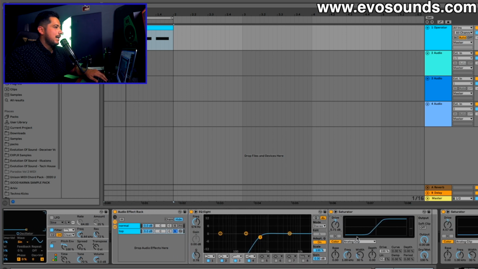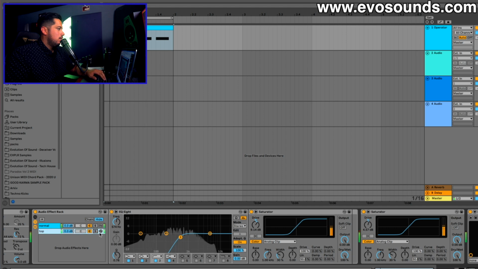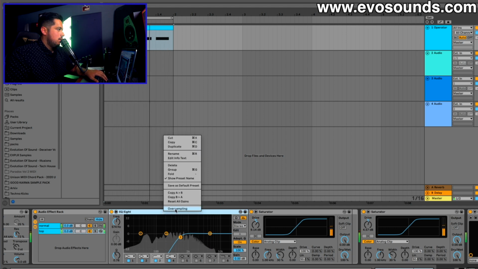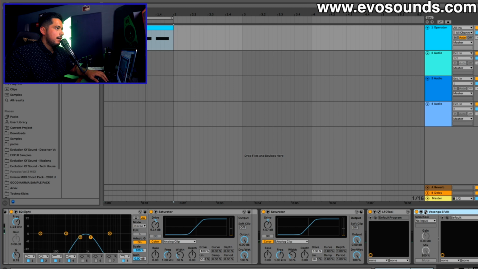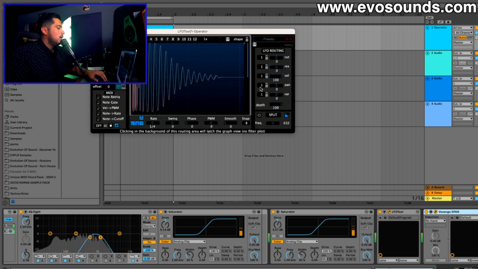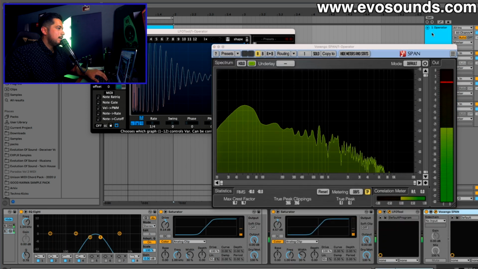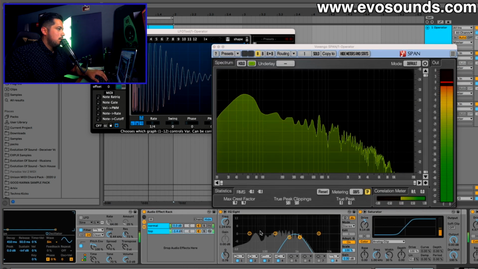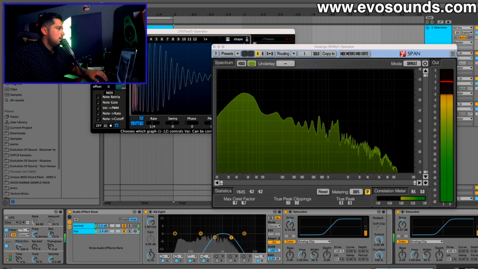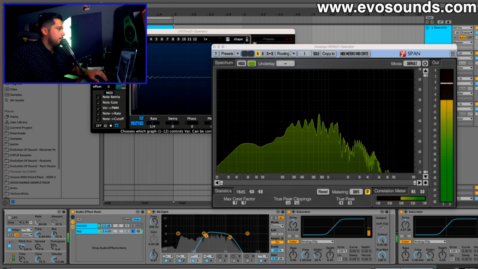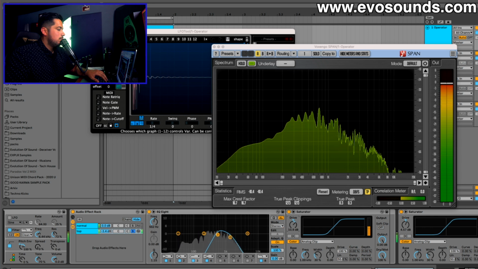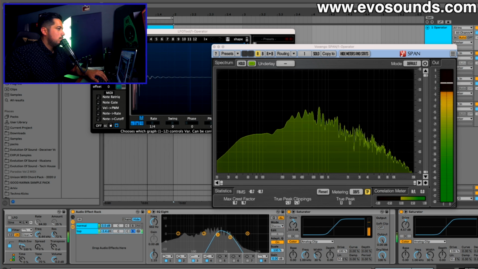So we can maybe try an amp or a saturator. We're going to oversample. Sounding a little better. Let's check out the Span and LFO Tool, of course. This thing is very maxed out, I'll tell you that much. Again, I'm looking at this just to make sure. Don't want to get too carried away.